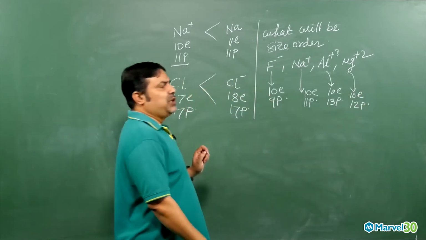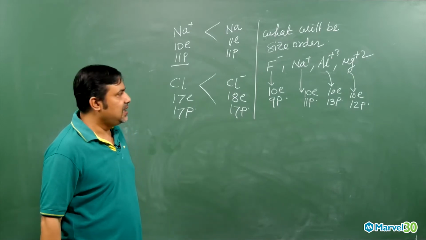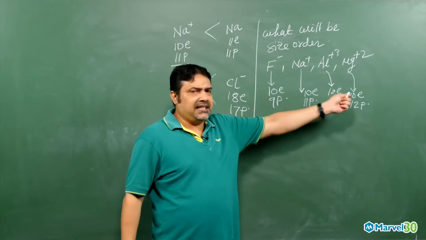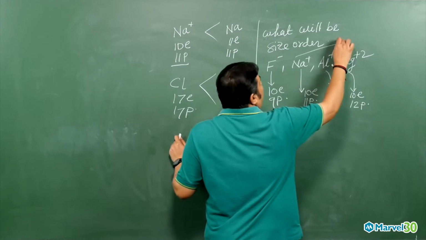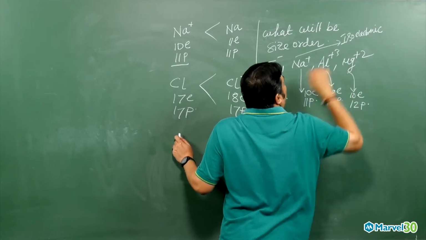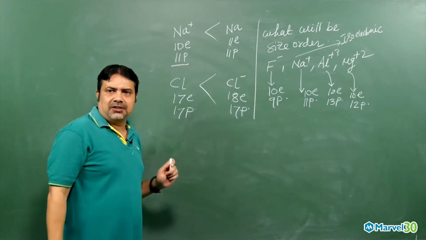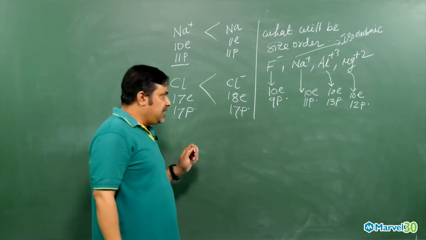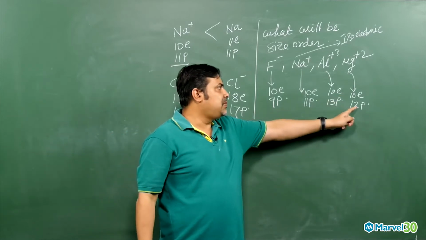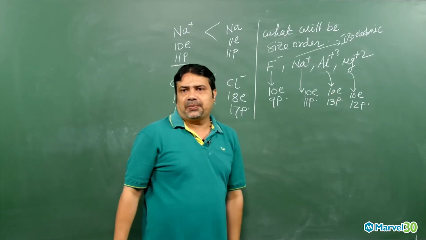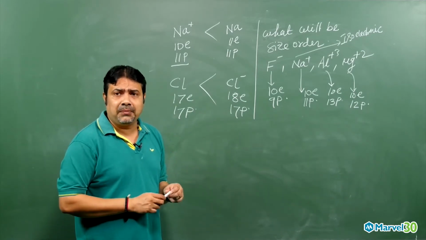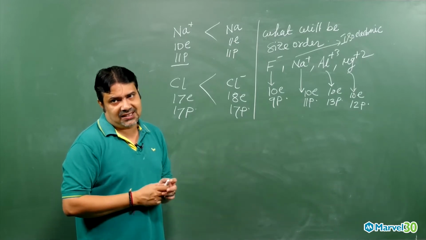First write down how many electrons and how many protons are in each species. Then everything will be clear in front of your eyes. Here, in all cases, there are 10 electrons. That means all the species are isoelectronic species. We already discussed this in atomic structure: the same number of electrons is called isoelectronic species. Here 10 electrons are attracted by 9 protons, whereas 10 electrons are attracted by 12 protons, and 10 electrons by 13 protons. Where 10 electrons are attracted by 13 protons, the force of attraction will be maximum, so there will be contraction of size, meaning the size will be minimum.